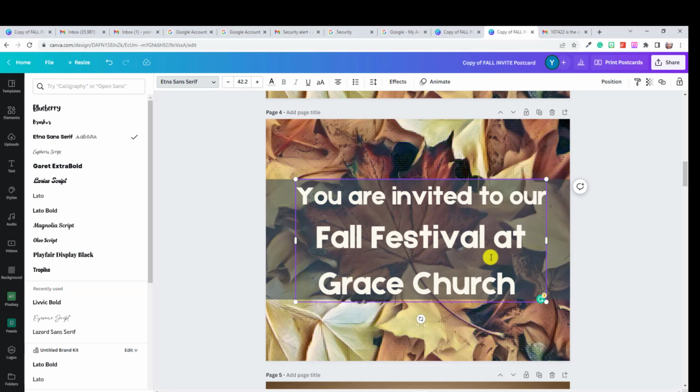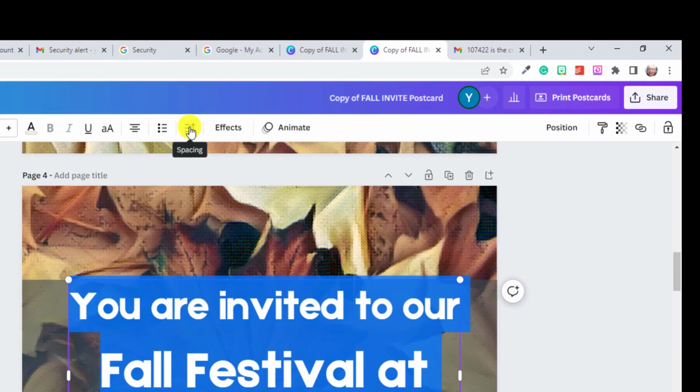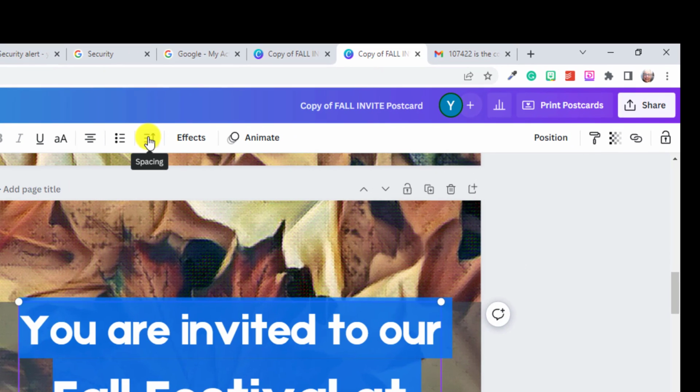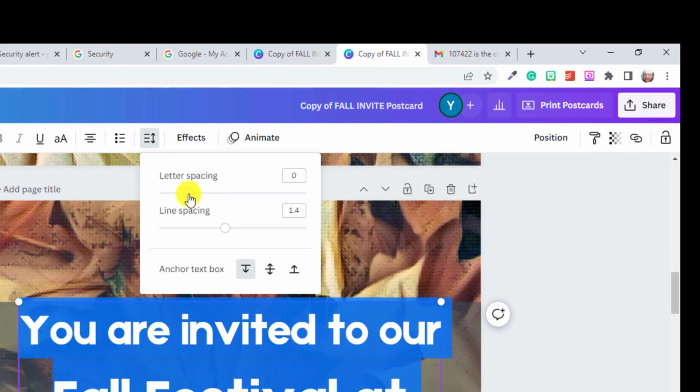But in looking at that, the type is a little bit spread out. I don't really care for that. So what you can do, and this is one of the things I absolutely love about Canva, you can select all of it and then go up to this spacing icon, click on it, and you can either tighten up the letters, which we don't want to do, but here is the really neat thing that I use quite frequently, and that is the line spacing.